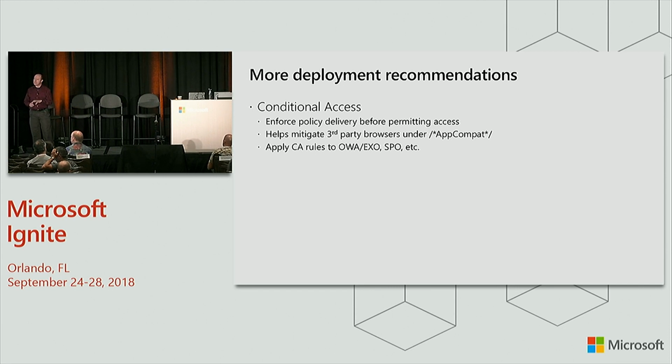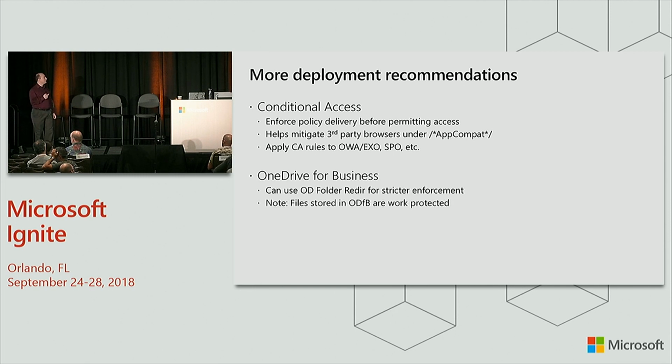So with conditional access, we can actually restrict that from getting to, say, SharePoint, because we're just not going to serve up a token to the unallowed application. OneDrive for Business. Like I just talked about in the strict enforcement, you can use that folder redirection to have a stricter enforcement because more of your data will be automatically protected. Everything in OneDrive for Business gets protected.